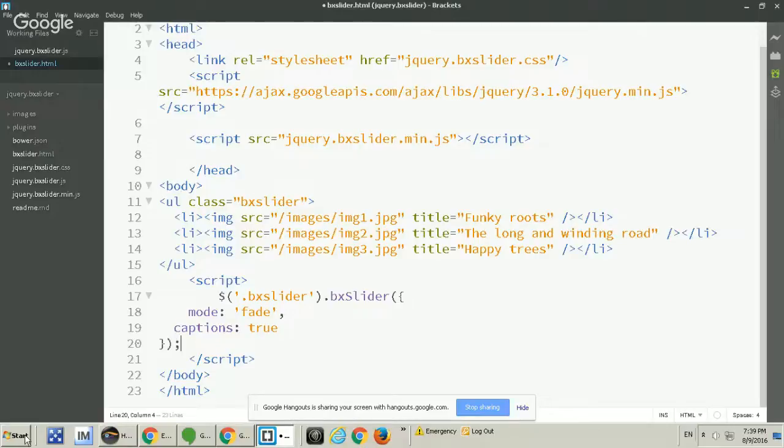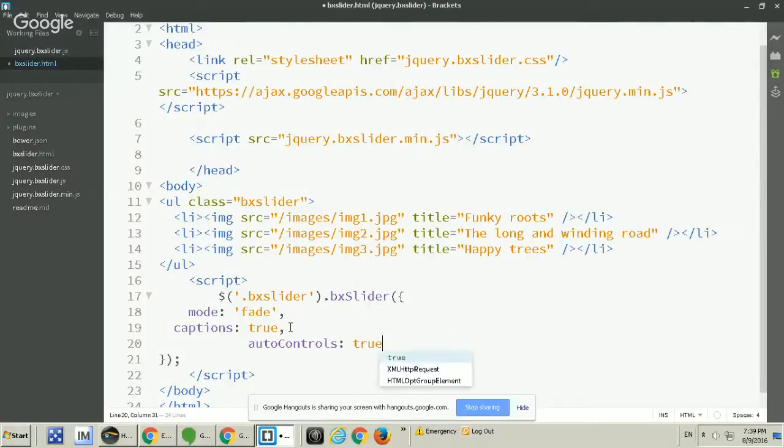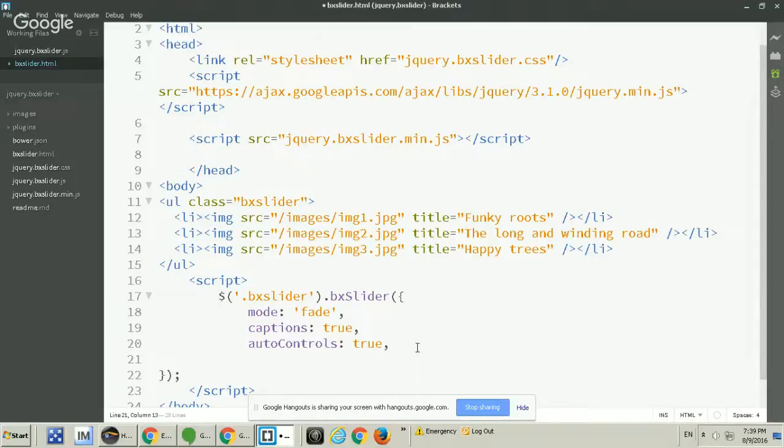All right, so there are some more options that we can try setting real quick here with the BX slider. So captions true, and then comma, auto controls true. Comma, not semicolon. Captions true. Slide width, there we go. Let's try, hopefully this will do it. If mine is 600, I think.